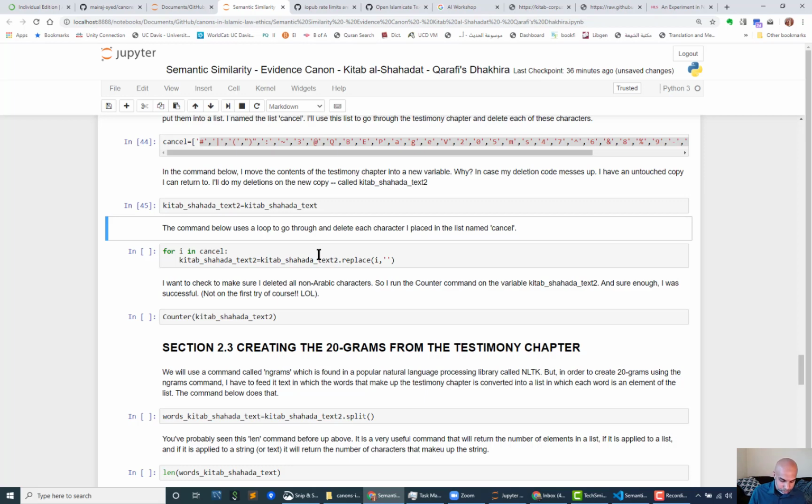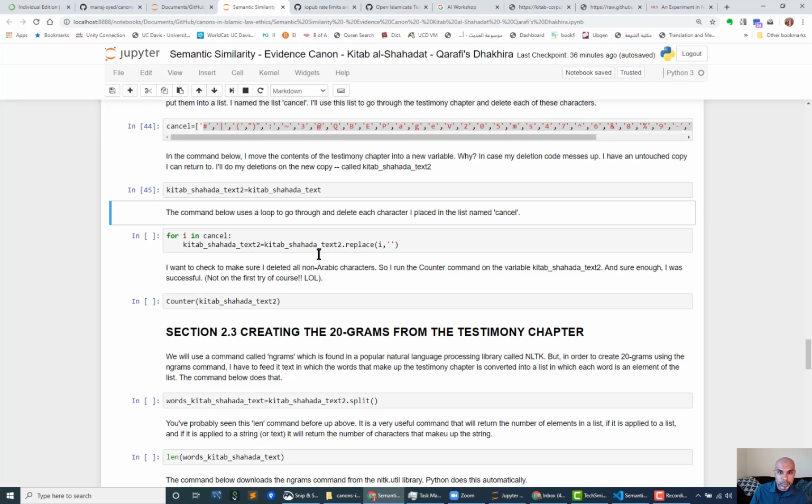And then, one of the most powerful concepts in programming and coding is the loop, which is do one command many times. Basically, in Python, one form of the loop command is called the for command.